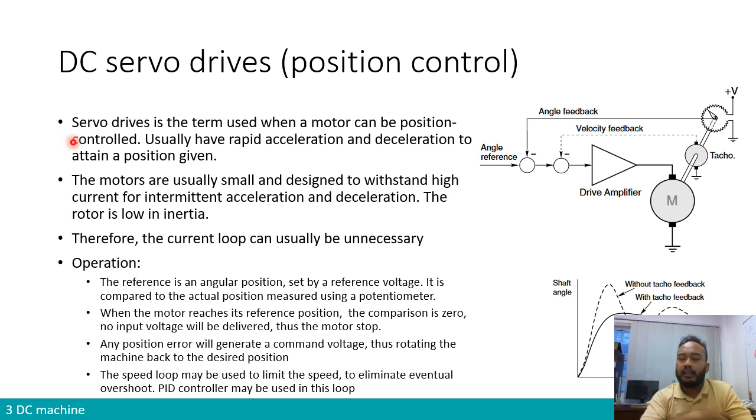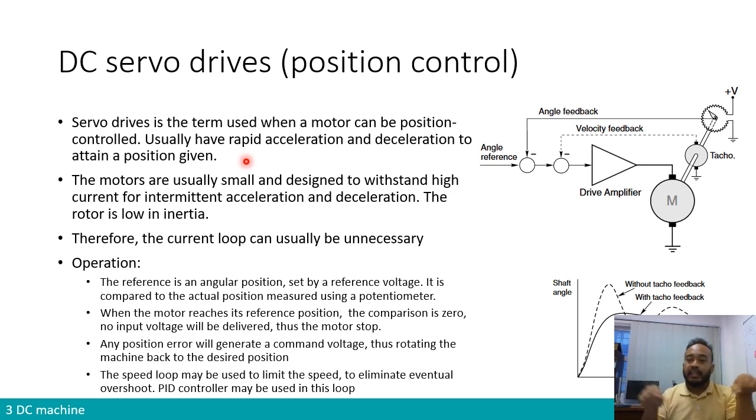So in this kind of application, we know that we would have rapid acceleration and deceleration to attain those given positions. So instead of the motor continuously rotating with a defined speed, now the motor is going to rotate just to attain position instead of speed. So the speed is now less important. I mean, it is embedded inside the position, because in order to have position, you need to move using speed. In order to have speed, you need to have a certain acceleration.